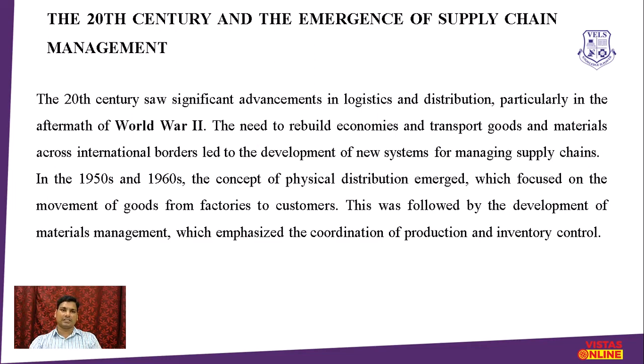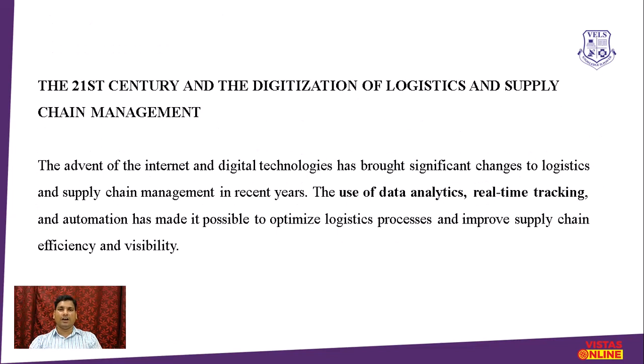In the 21st century, we use logistics and supply chain management under the name of digitalization. The advent of the internet and digital technologies has brought significant changes to logistics and supply chain management in recent years. The use of data analytics, real-time tracking and automation has made it possible, as I already told you, for the digitalization of supply chain management. By using GPRS we come to know where your material is and what its status is, which can easily be measured or known by each and every supplier.